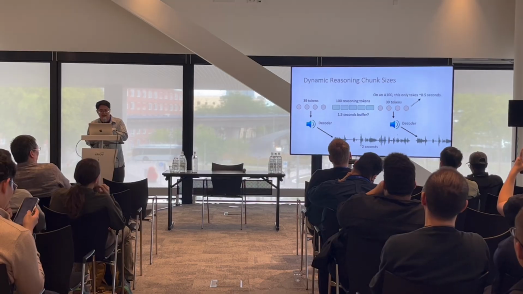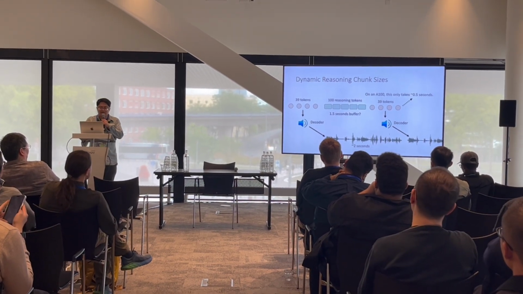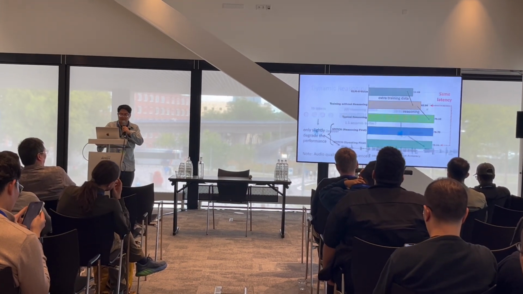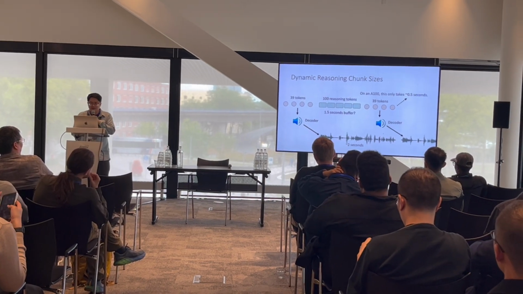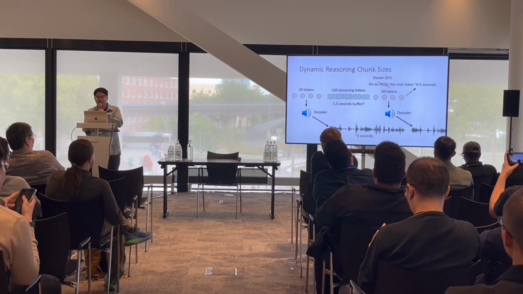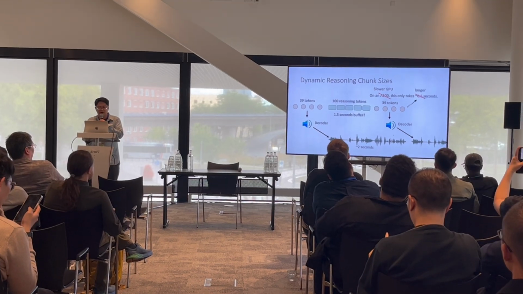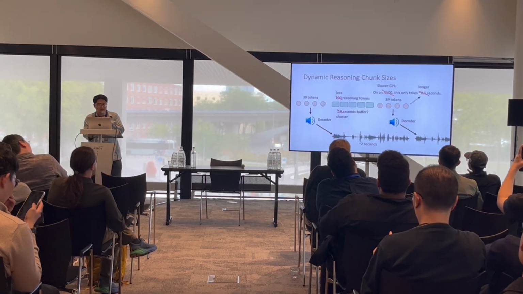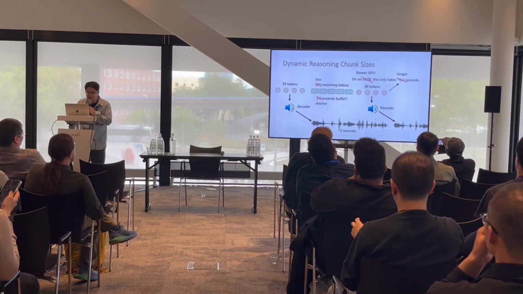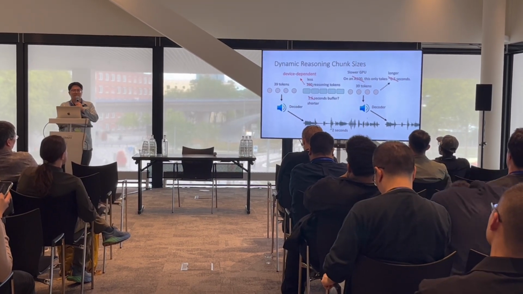And we have tried other ideas. One idea is dynamic reasoning chunk size. I mentioned that for an A100, you can generate 39 tokens in 0.5 seconds. But what if we do not have a GPU as good as the A100? If your GPU is worse during the inference time, then generating 39 tokens can take longer, then your buffer will be shorter, so you can only generate fewer reasoning tokens. So how many reasoning tokens you can have in a chunk is device dependent.